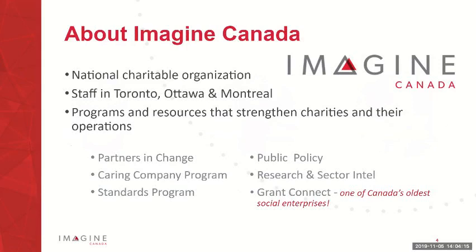So a couple of the programs that we offer here at Imagine, we have our Partners in Change membership program for individuals and organizations that support our work. We have our 2 accreditation programs. Our Caring Company program is a community investment accreditation program. And if any of our standards program participants are on the line today, you'll know that the standards program is an accreditation program for charities that exhibit excellence in a number of different governance and capacity areas.